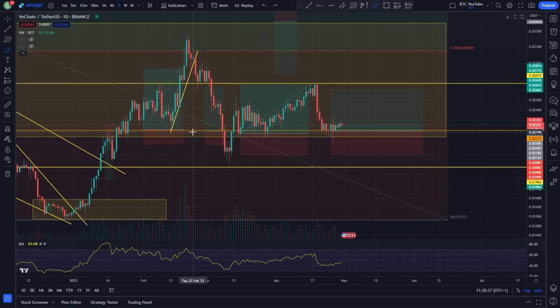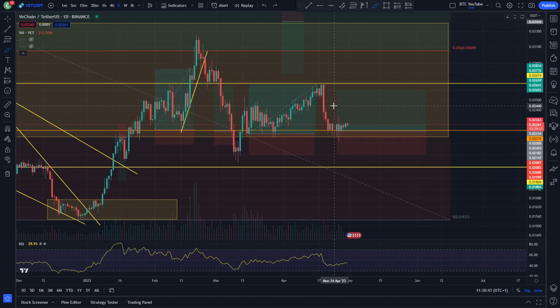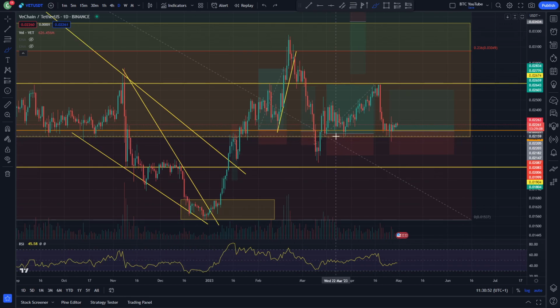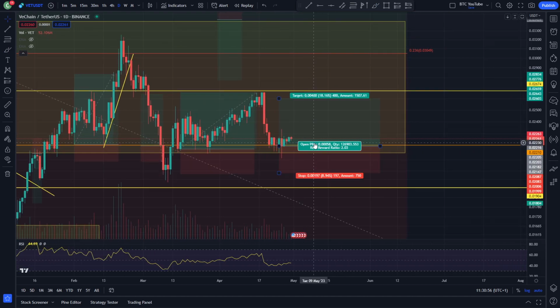These first 4 out of 5 positions, this one obviously getting stopped out here, have worked out really nice, back to the middle of the range. And I will be trading this range until it breaks, as I said numerous times. A very, very nice little trade opportunity that has been going on for a while here. And it's probably going to keep working out, isn't it, until we do see a clear break and retest of this structure in either direction.